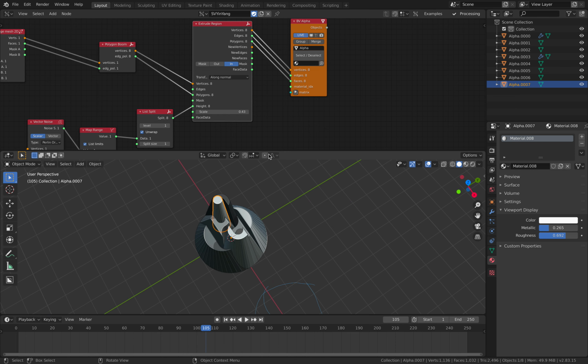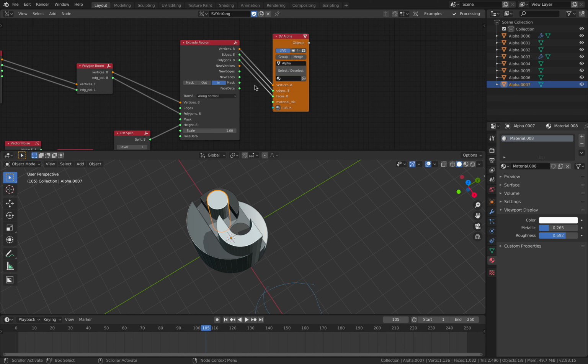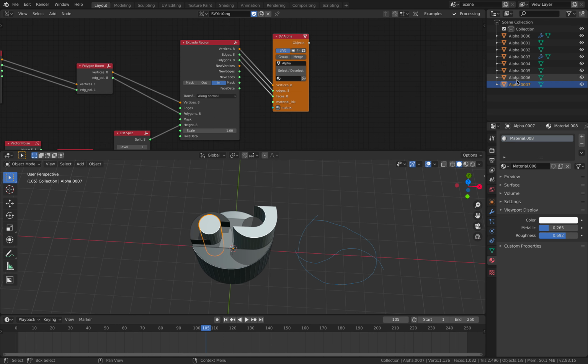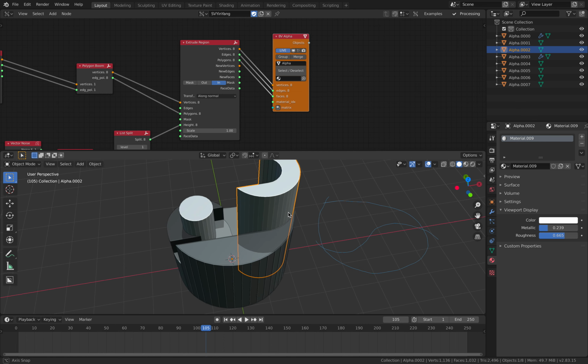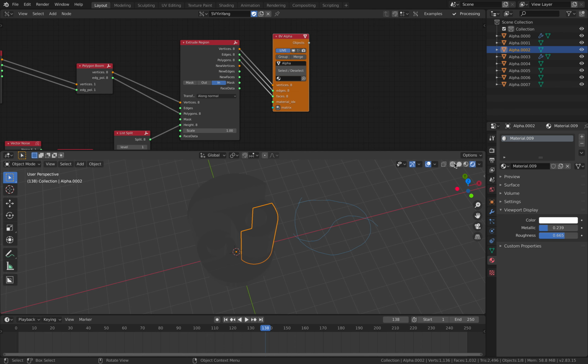In the end we have this result, pushed along the normal, and the output is these 8 different 3D shapes.